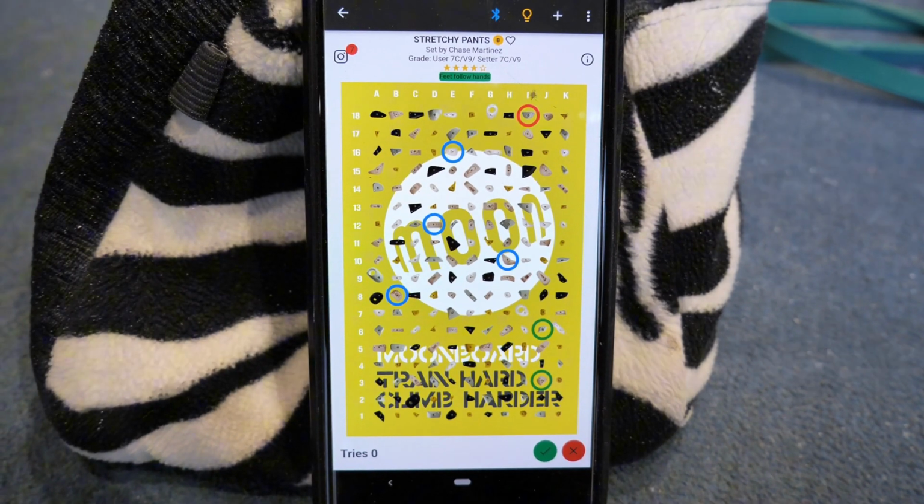Fingers are feeling good today to start off. All right, let's crank up the difficulty a little bit. This is Stretchy Pants 7C benchmark.